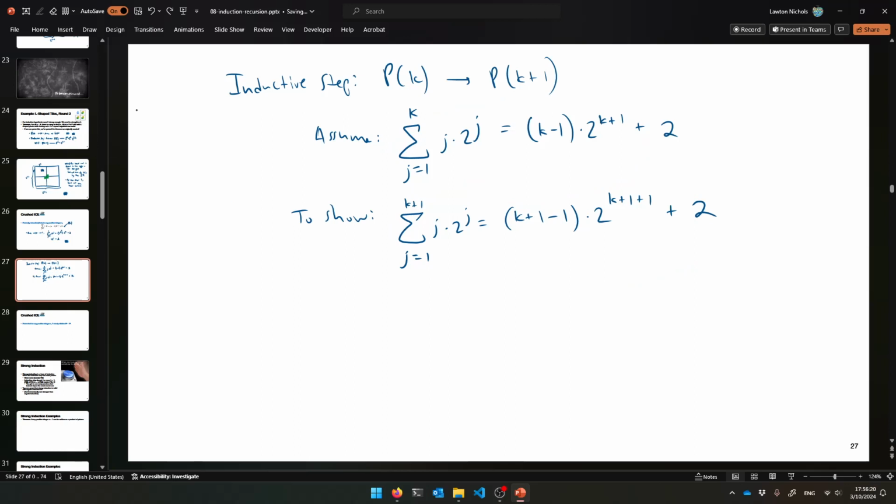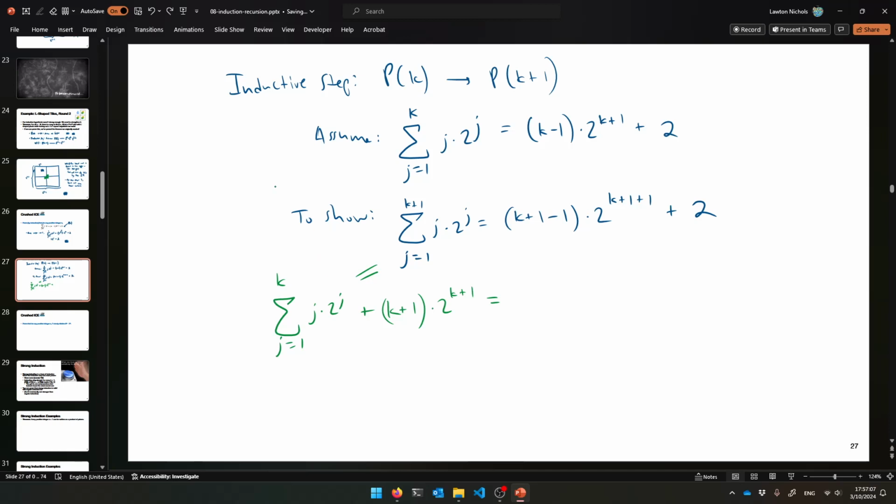So the secret is going to be breaking this down to look like that. We can take out the last term again, right? So let's make it look like this, and then we'll take out the k plus 1th term. We'll say this is equal to the sum of all the j's starting at 1 up to just k of j times 2 to the j. That's all still fine. And then this had one more term, the k plus 1th term. So what was that? That was when j was k plus 1. So k plus 1 times 2 to the k plus 1. We have to show that that is equal to something, all this over here.